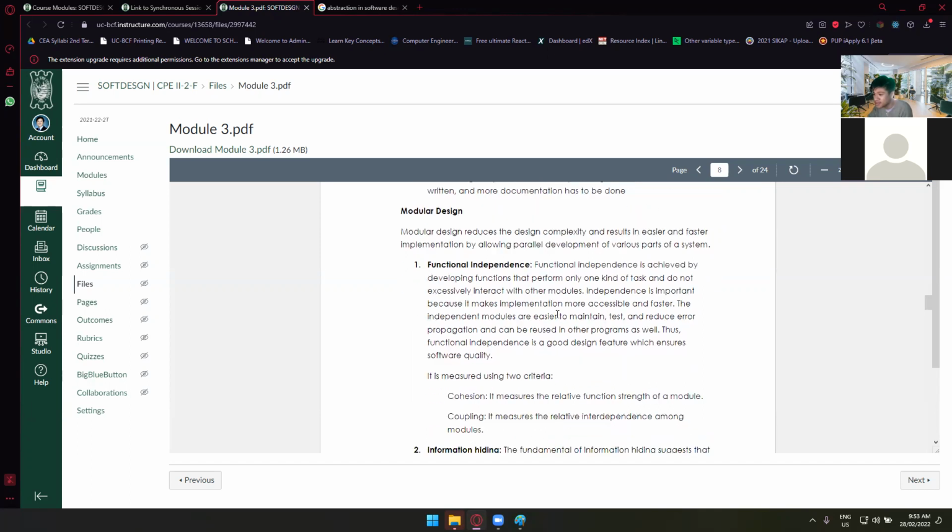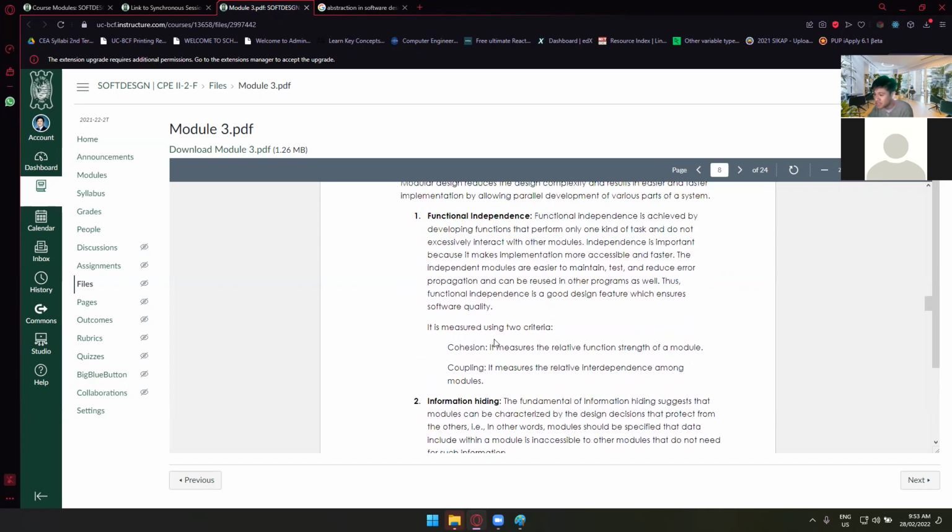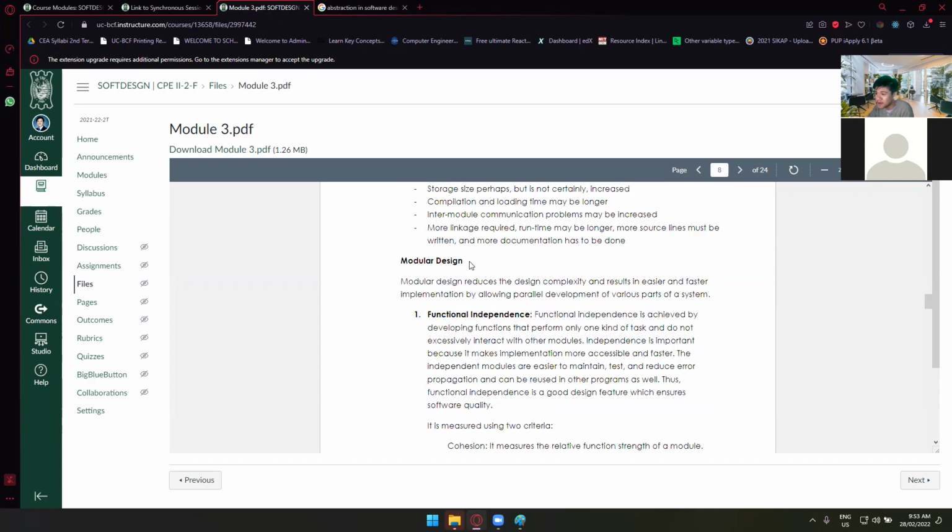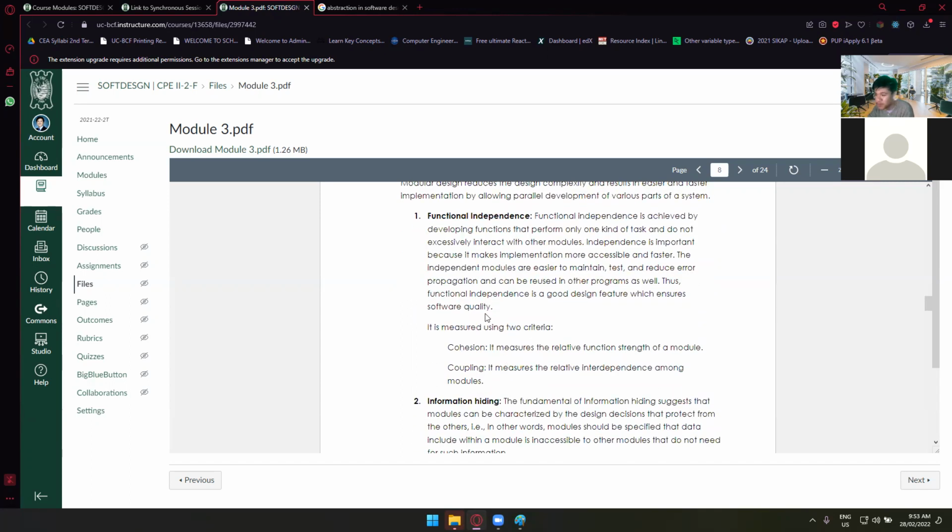Okay, so this is where cohesion and coupling take place, in case your module doesn't work as a standalone module. So later on, we'll discuss what cohesion is and what coupling is.